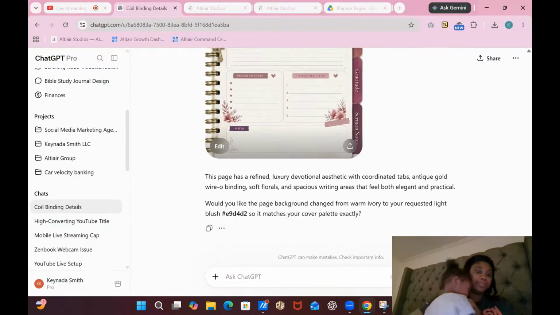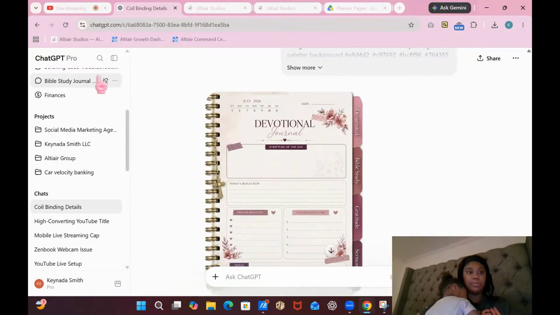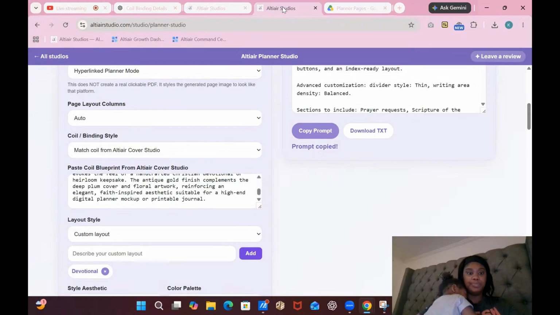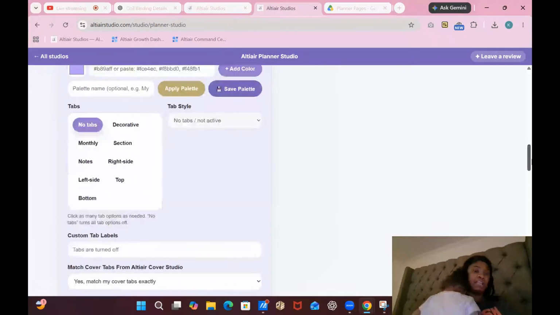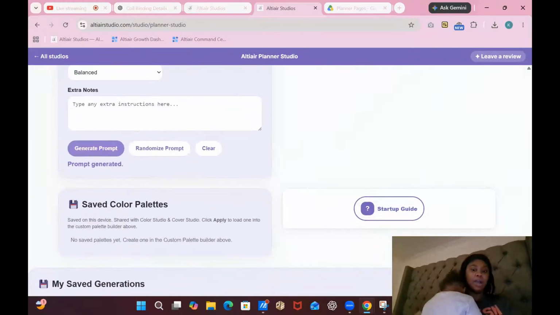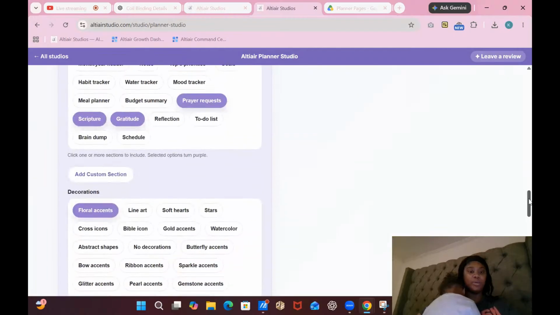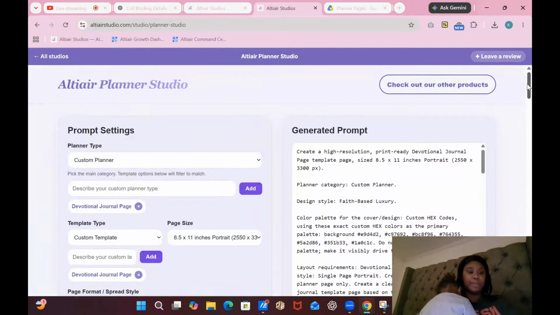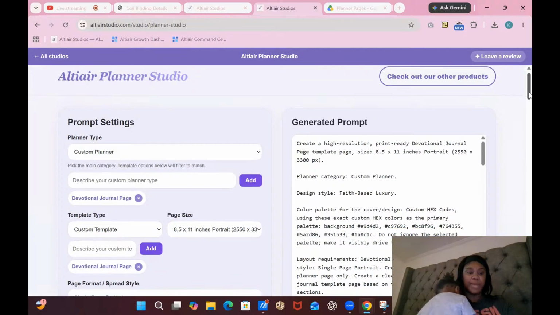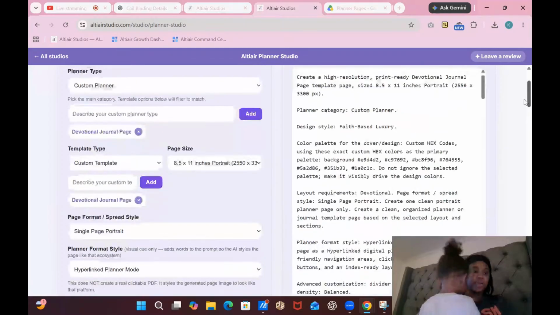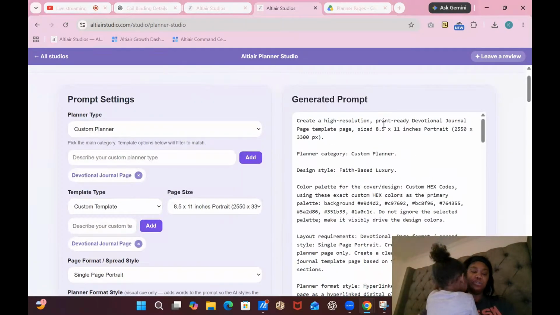Okay, so let's go ahead and do the next one. So that would be Bible study. So we're going to come back here. We're going to keep stuff the same. We're not going to change everything because we already got our base for it. So we pretty much want everything to match, except for the pages. So since now we're going to do our Bible study, I believe it was. Let me see, what was it? I think it was Bible study, right?